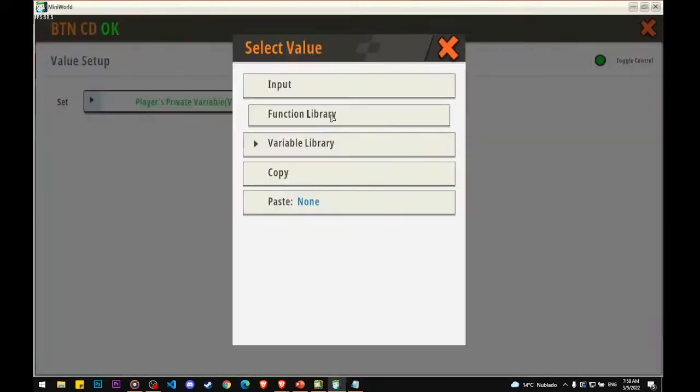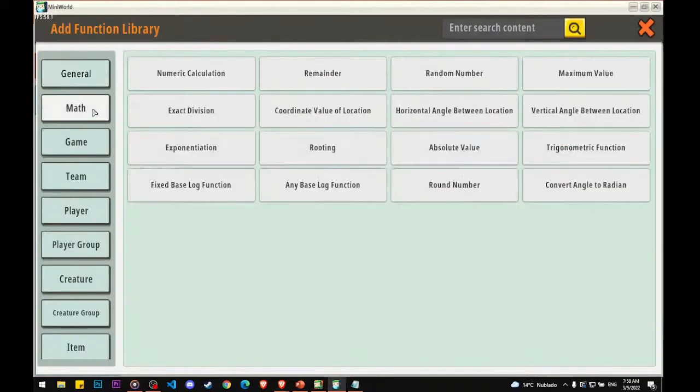So for the second, select function library, and in function library, you're going to select numeric calculation. Remember, whenever we're going to do math, we use math, of course, and most of the times we're going to use this one. In the minicam, we haven't used this much. We only use two others, because this is going to be for making more advanced things. But this one, we're going to use this one, okay?